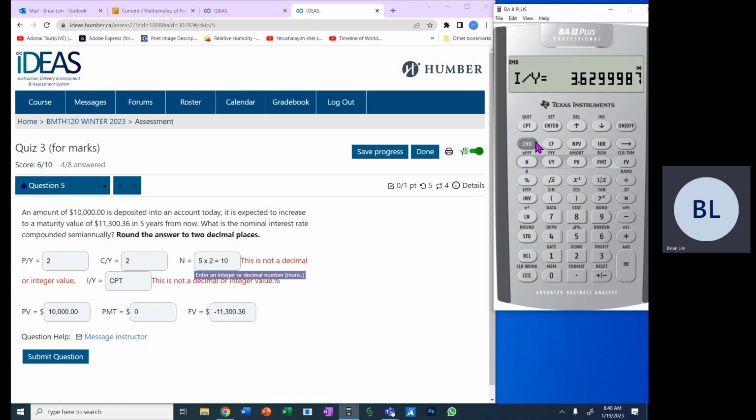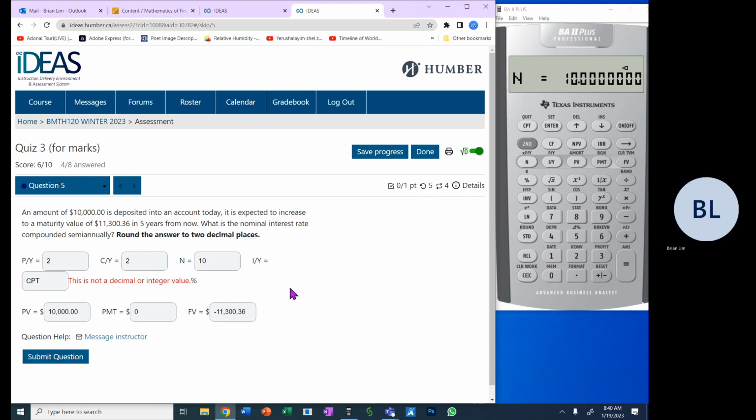Okay, let's go to the calculator. So second I/Y, and P/Y is already 2, and C/Y is 2. We don't really need to enter them if we do not do so. Like I said, we can exit the menu by clicking on clear twice. We'll just get rid of that number. So 5 second N produces the 10, which was the expected value for N. So it is indeed 10.